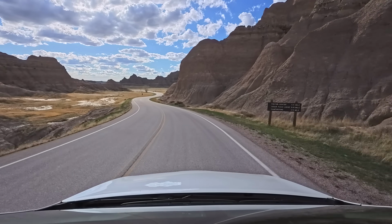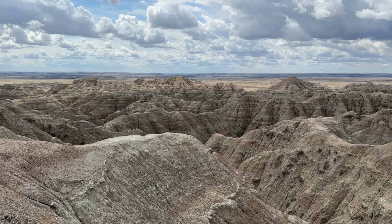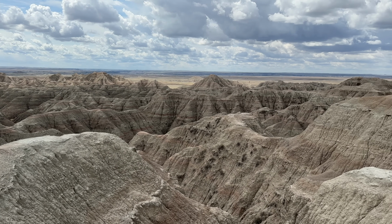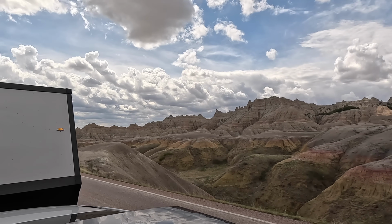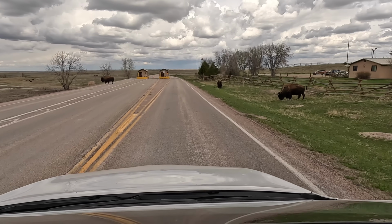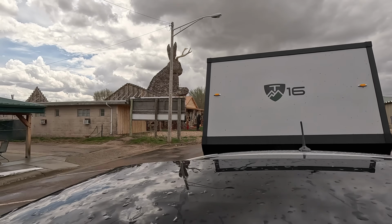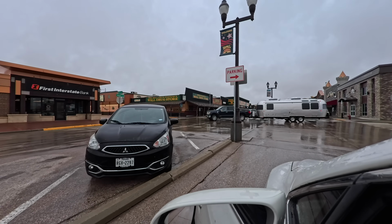We'll get to pros and cons in a second, but before we do, I just wanted to share a few highlights from my time in South Dakota. This is a truly stunning area of the United States, and I'd highly recommend visiting if you get the chance. And of course, I owe you an update on the final fuel economy number after returning the trailer.